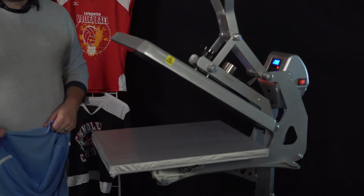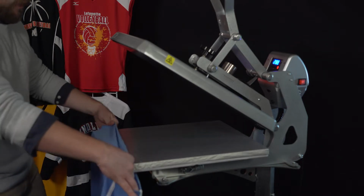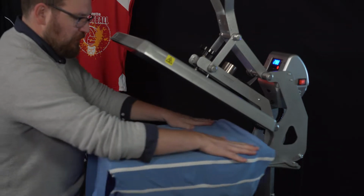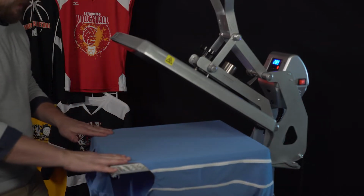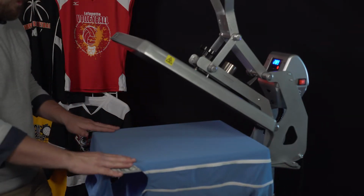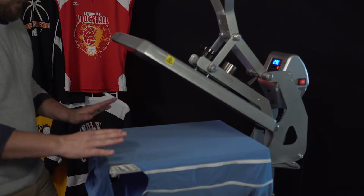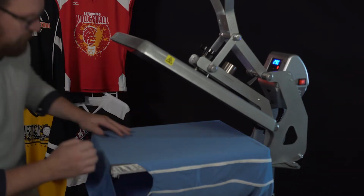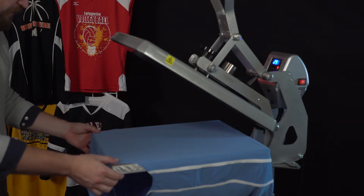Now that we're back here at the heat press, we'll go ahead and open up our jersey and slide it right onto the lower platen. Of course, right here, we are using the Hottronic 16x20 auto open clamshell press, just one of my absolute favorites. We'll want to look down the sides to make sure here that we are aligned perfectly centered on the platen.